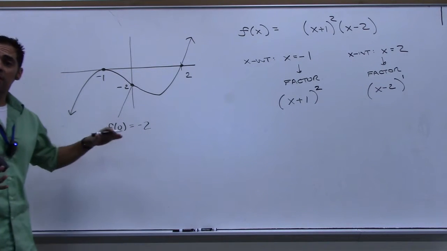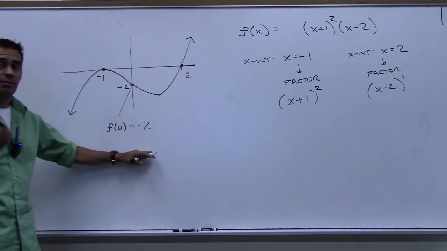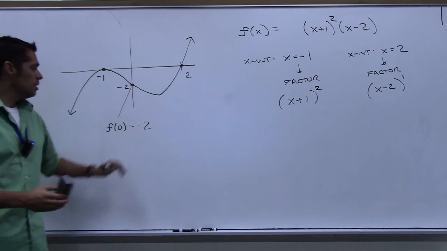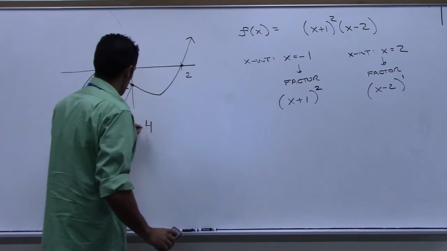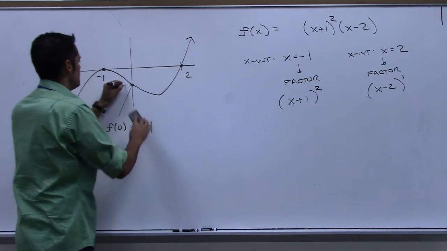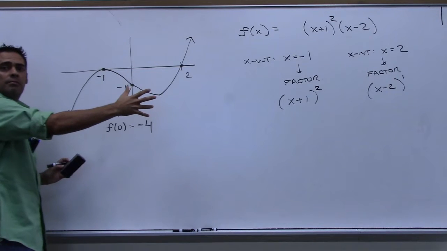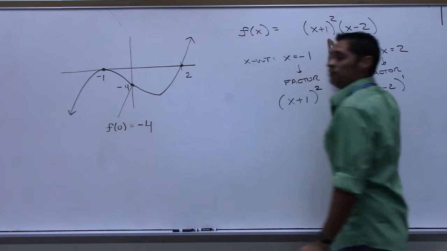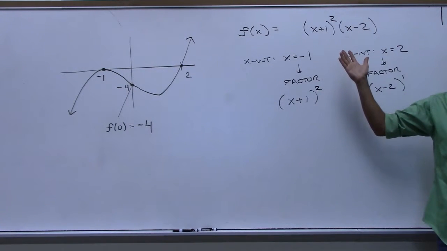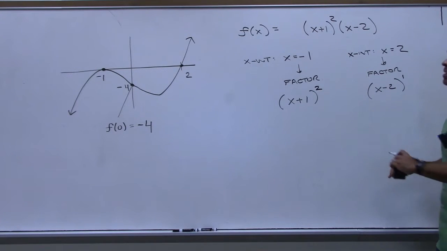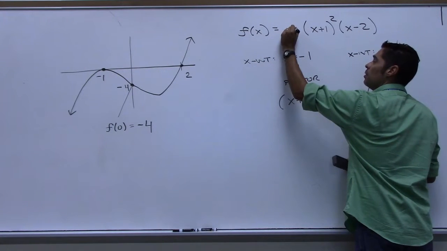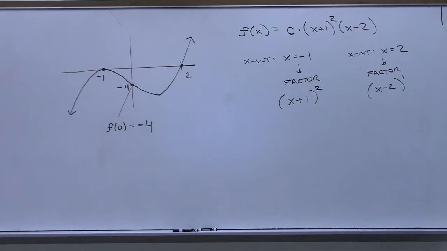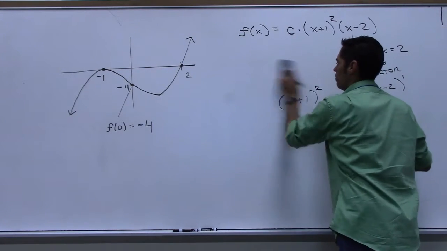So yeah, just for the sake of showing you how you would do this if it didn't work out that nice, I want to change this right here to a negative 4. Can we do that? Change this to a negative 4. And imagine that this was negative 4. Does that change any of the other information in the graph? No. The only difference is this, right? But I know now if I plug in 0, I'm not going to get negative 4 out, right? So what we do in general, the reason why I leave this space is we like to put here c, which is some number we don't know what it is yet. Right? So if we're going to try and figure out what c is, try and follow me here.